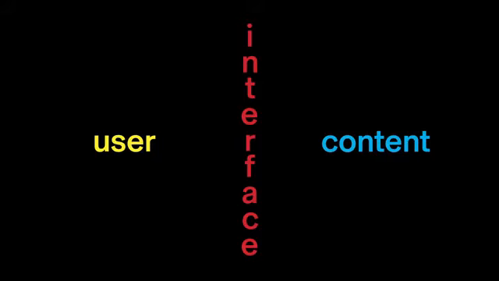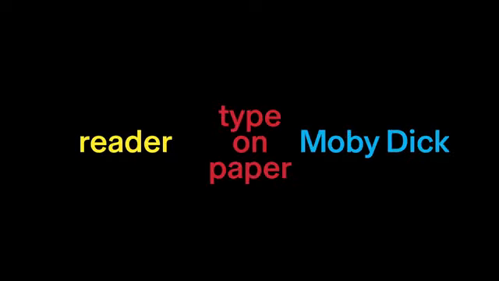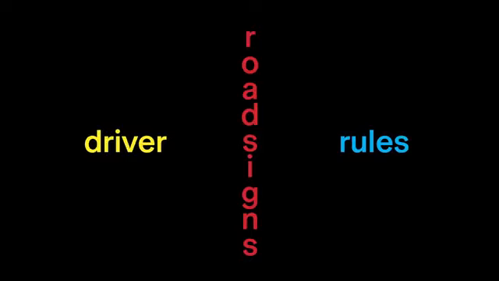That bridge can shape the way the user experiences the content, and there are lots of models in the real world for how interfaces work. If you think about a book, for instance, that's an interface in itself. It's an interface between the reader and the story. The book is just type on paper, but what the reader receives or experiences is the novel or the story itself. You could look at something like road signs, where the driver is the user and what's being conveyed are the rules of the road through a graphic medium of a road sign.